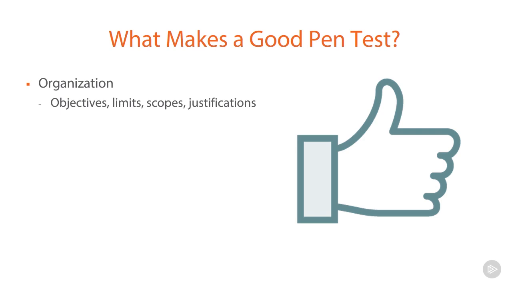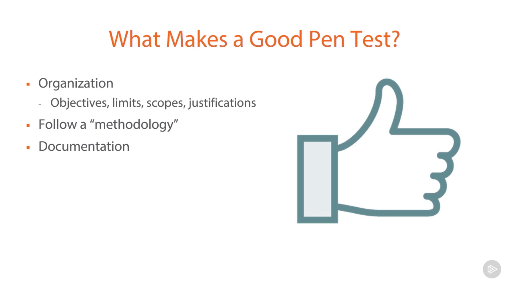Another way that you can make sure that you perform a good pen test is to follow a methodology. We'll talk about methodologies a little bit later on, but you need to focus in on one because most of these methodologies will make sure that you cover all your bases. Documentation is also another important factor of a good pen test. Now, we don't just record a bunch of geeky garbly goop. We need to make sure that the client can understand what it is we're talking about. And of course, the pen tester needs to make sure that they're available to answer any questions that might come up because of what you've documented.